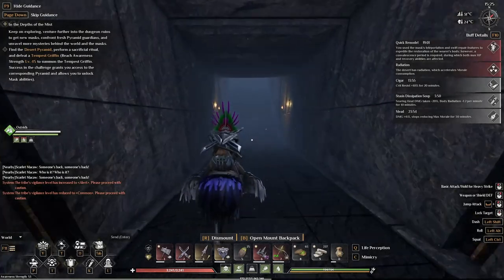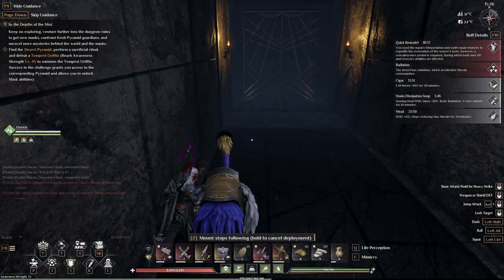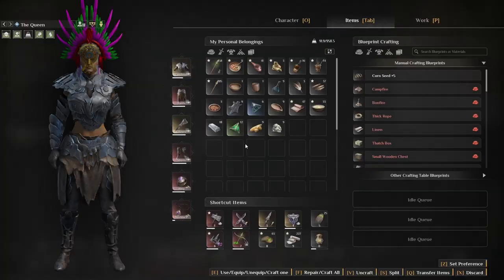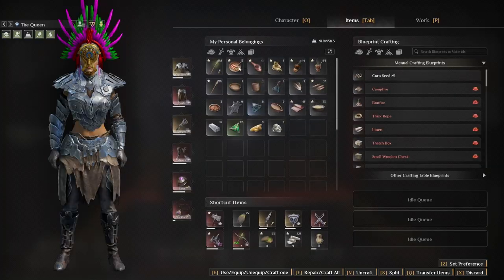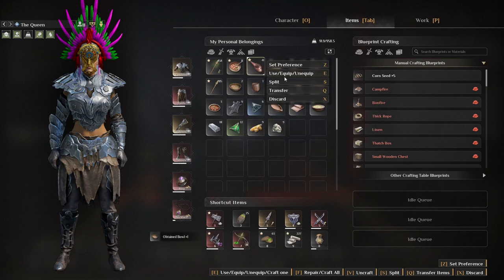I wanna leave him out of the Z, perfect. Range of this guy. Okay, now let's try this one again. Mead, cigar, and stasis. Okay, I want that. I got it.